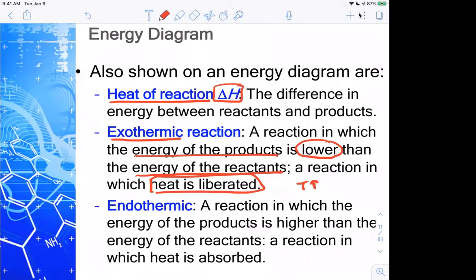That means if I were monitoring this reaction, heat is generated, and my temperature would tend to increase in the lab setting. If I have something that is endothermic, here my reaction has the features where the energy of the products is higher than the energy of the reactants. So here heat is absorbed, and if I were monitoring temperature, my temperature would actually go down and I would feel the reaction flask get cooler. I could monitor it with a thermometer in which my temperature would literally go down. Sometimes qualitatively, I can actually feel the outside of the flask and I notice that it's getting cooler.